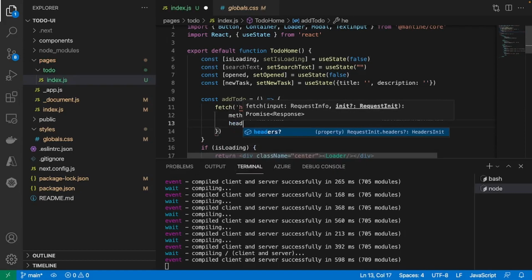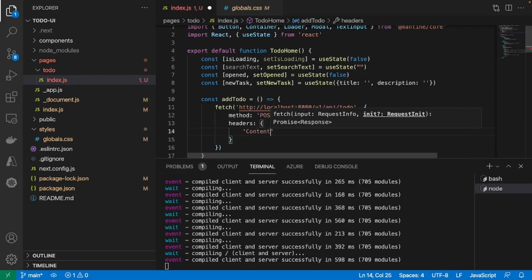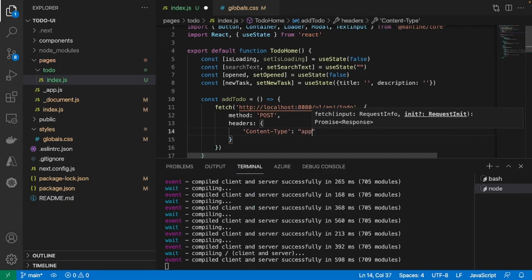The headers are going to let the API know that what we're going to send is of content type application/JSON. So we're sending a JSON.